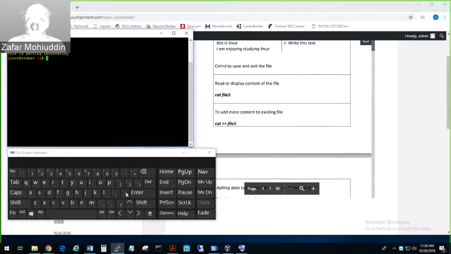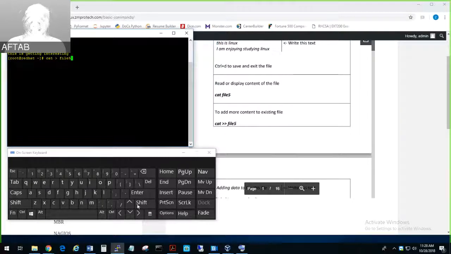By the way, these keys here, you will be using a lot. If you push this key, it remembers in memory the commands you have typed before. And maybe Suhail bhai, what sign is this? Cat, arrow, and file 5. The last line. Yeah, it's this sign. Why do we use this one?